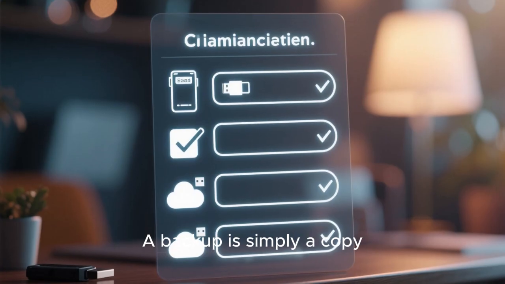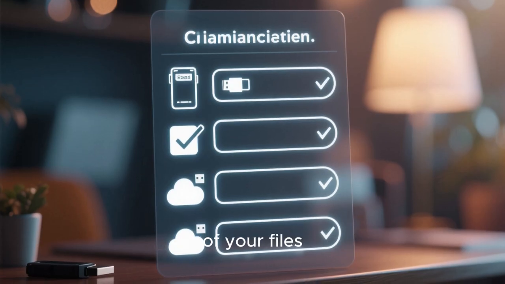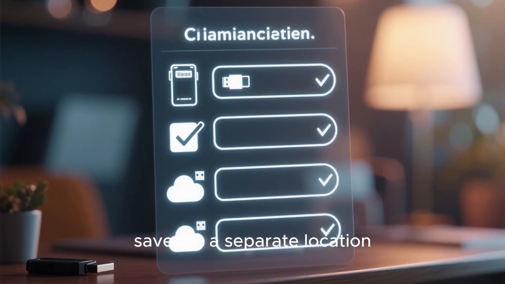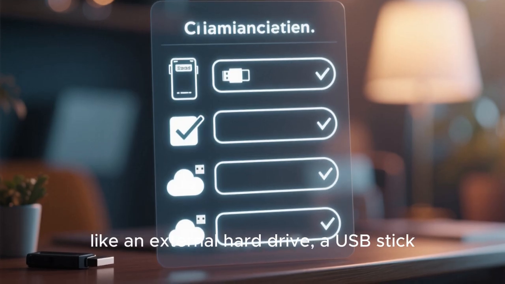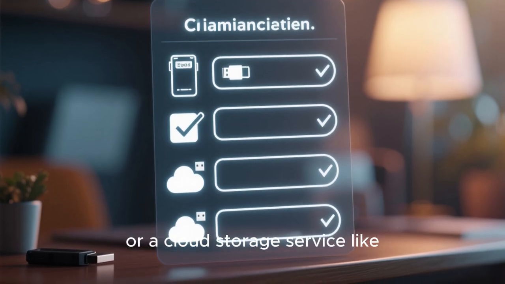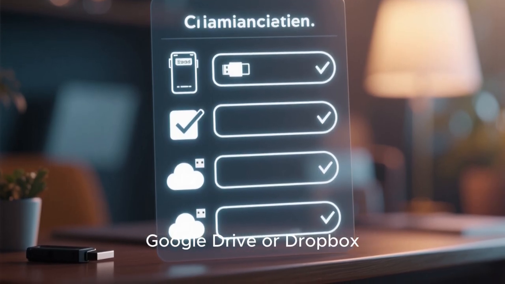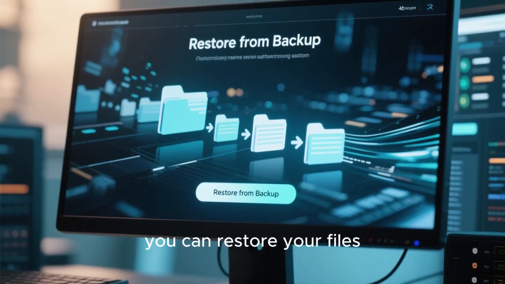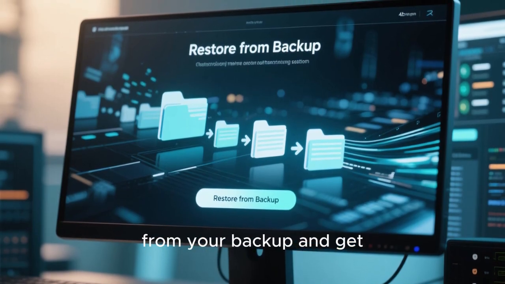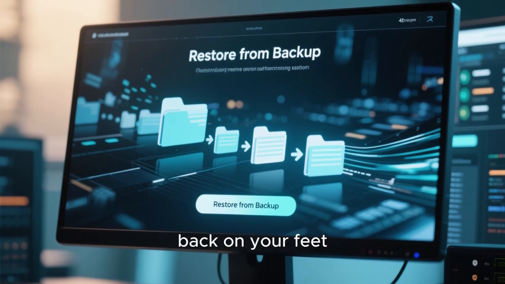A backup is simply a copy of your files saved in a separate location, like an external hard drive, a USB stick, or a cloud storage service like Google Drive or Dropbox. If disaster strikes, you can restore your files from your backup and get back on your feet.